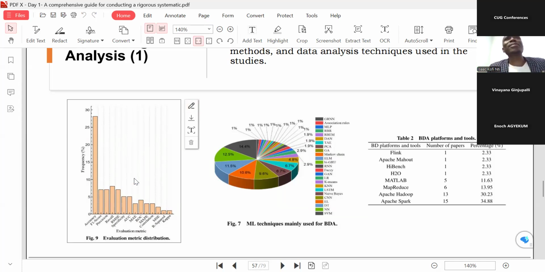I want to be able to tell you that most of the studies in this area, if you look at this graph, it tells you that most of the studies in this particular area that we surveyed were using classification, because the common metric they used was what? Accuracy. And we all know that the accuracy metric in machine learning models is for what?